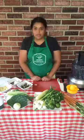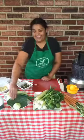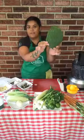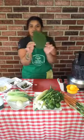But first I have a very important question. Who has tasted cactus before? I have a cactus leaf with me here today because we're going to make our recipe. It's called Cactus and Corn Salsa. So I have a cactus leaf.